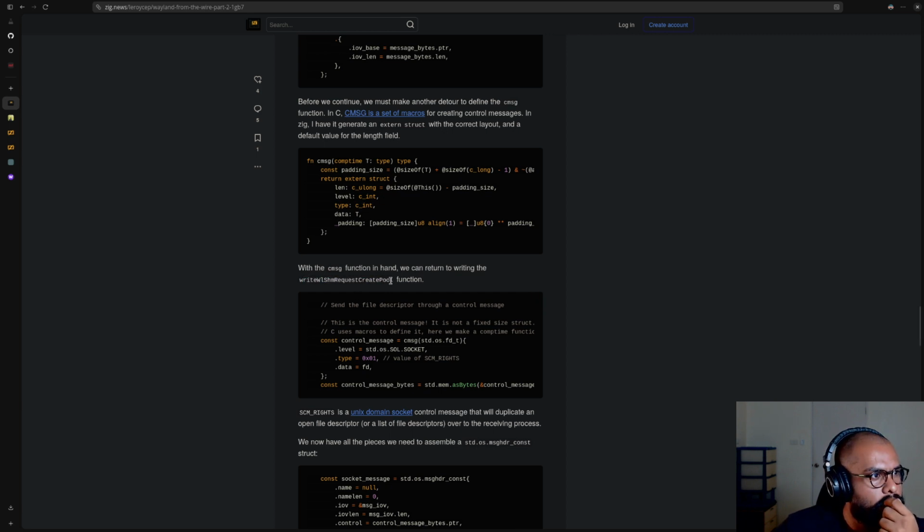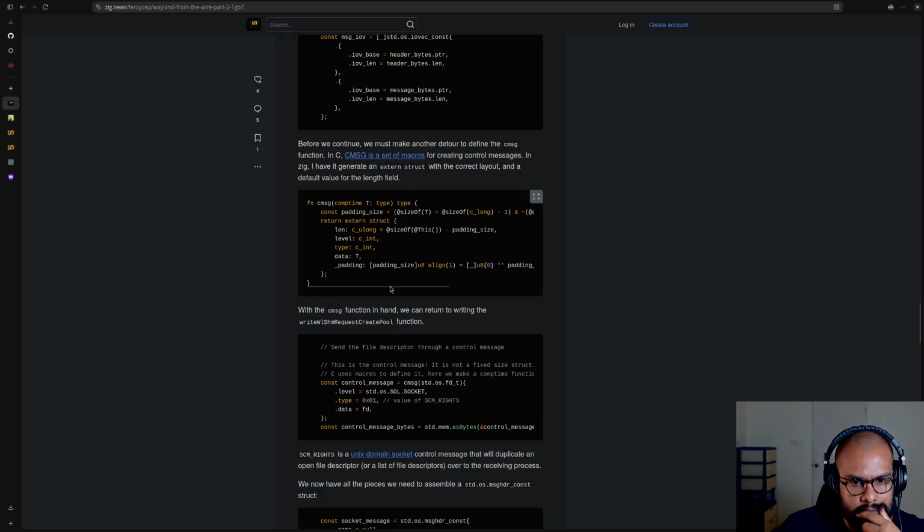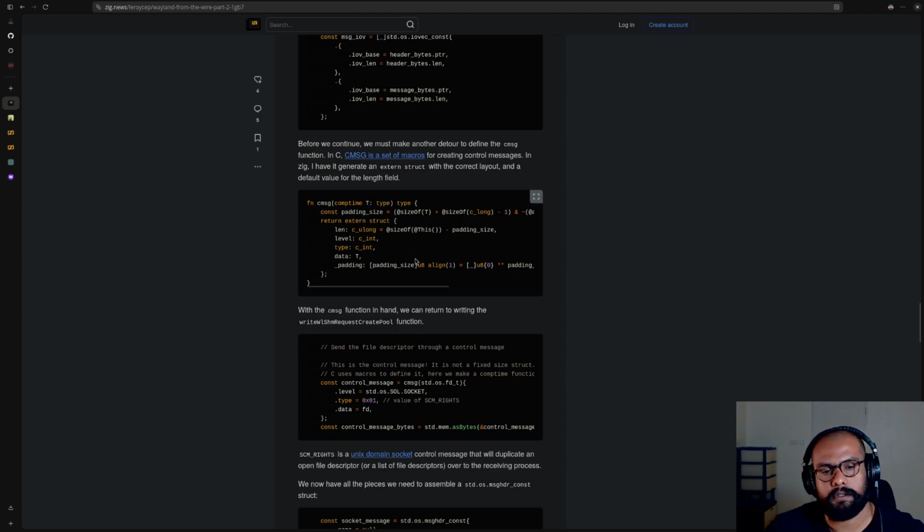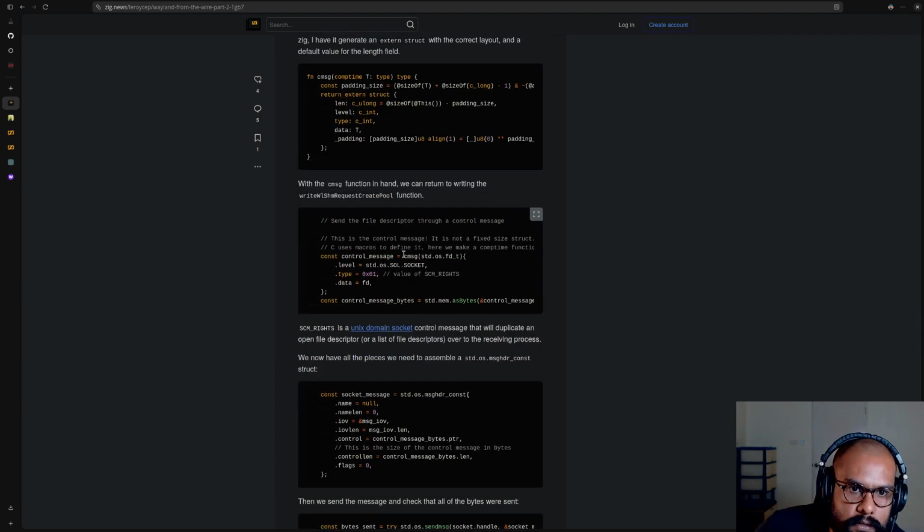Request create pool. It's not a slice. It's an array. Oh yeah. True. Totally missed the size. But I guess it could be an array because we know the size. Oh, but padding, how is this known at comptime? Because the type. Oh, okay, actually. All right. I see how it works.